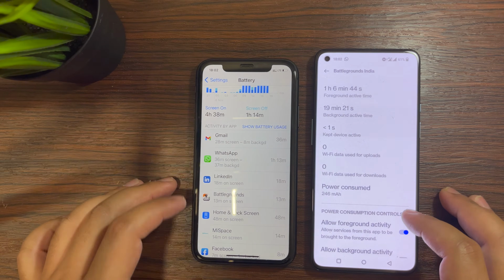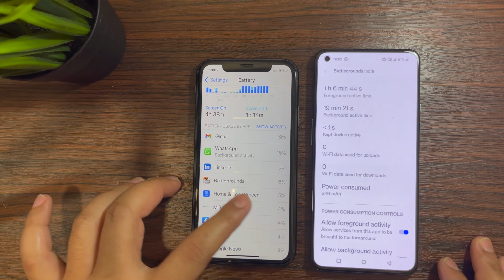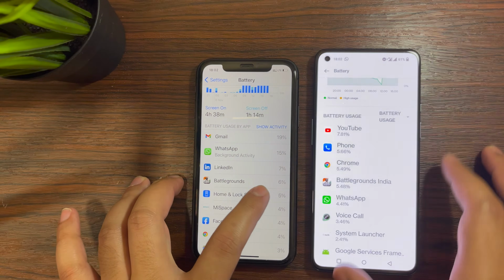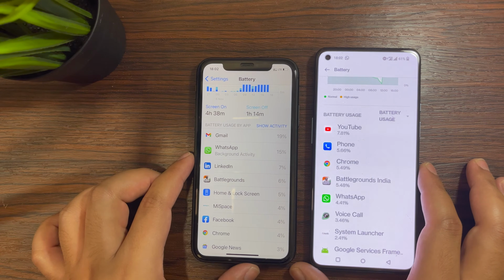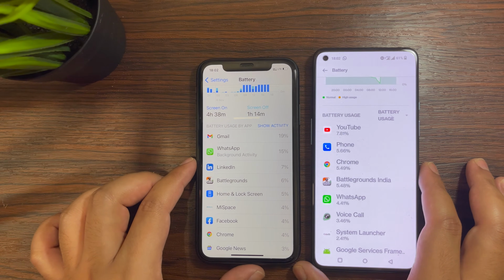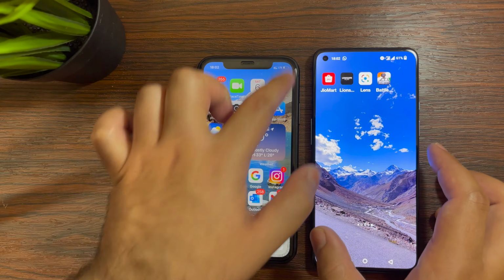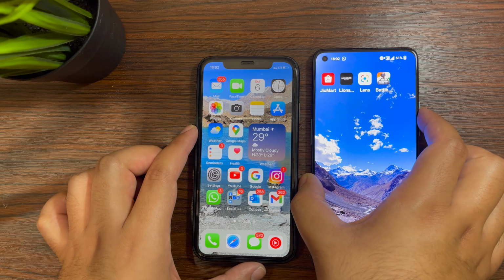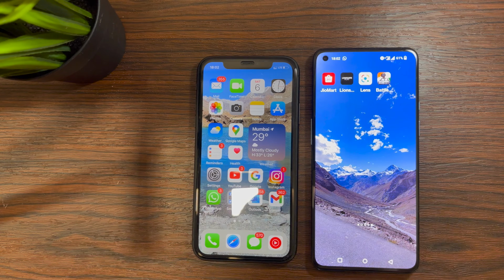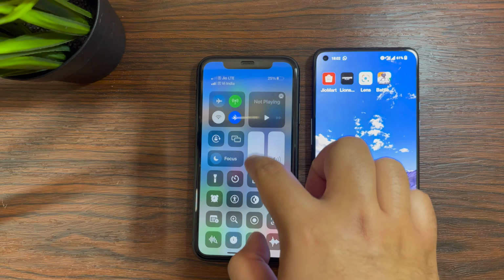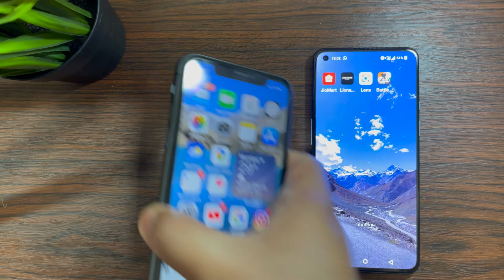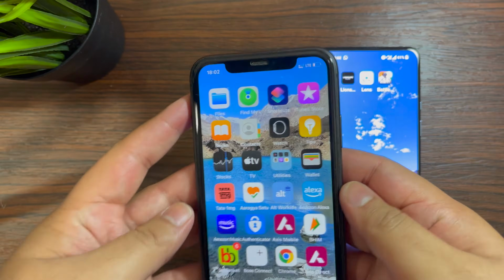While the iPhone 11 has drained almost close to 20% of battery life while gaming. So we are looking at 25% now, while BGMI has only drained about 6%, but the overall phone has drained a lot of battery. So this is something to consider, and it has heated a lot also. Might be a specific issue, I'm not sure. The OnePlus 9 is pretty fine, cold to touch right now as well.